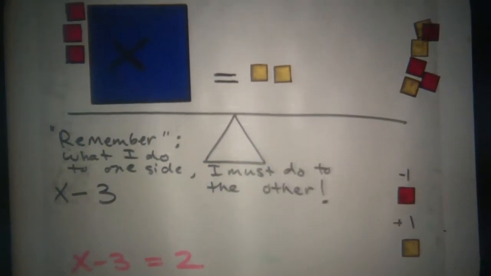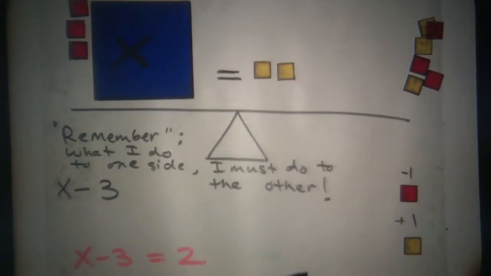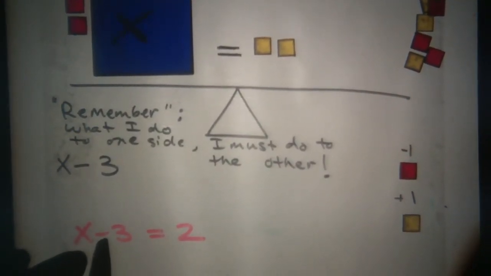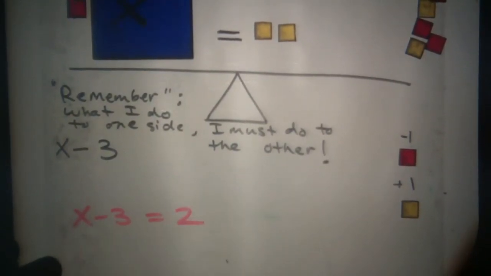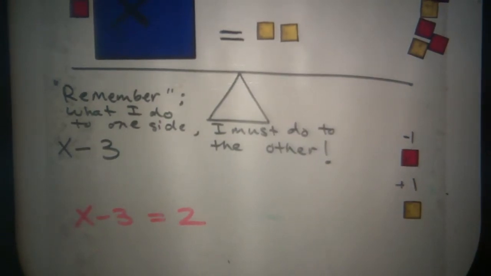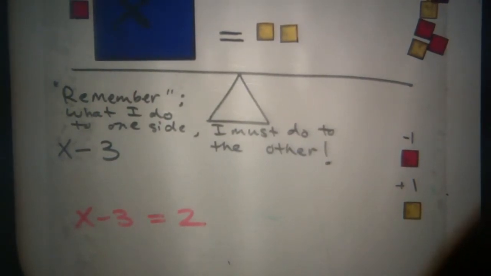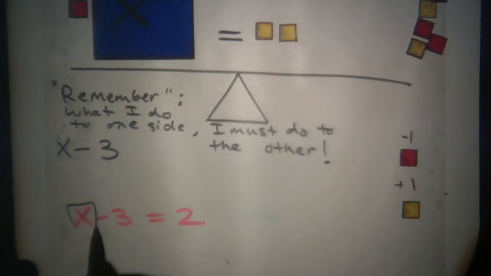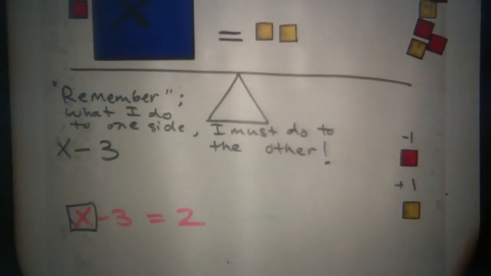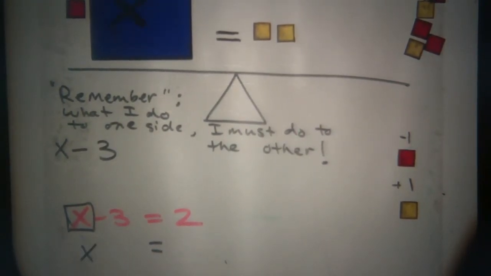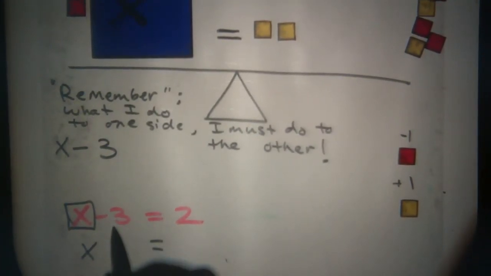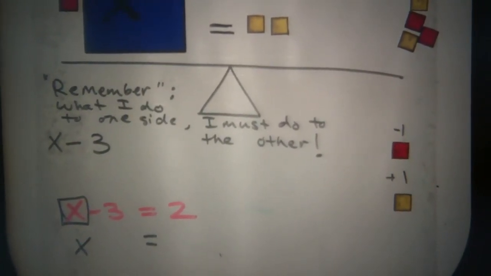So at this point, we can now see, well, what happens? I need to still get rid of this negative 3. We're going to go into negative land if we do that here. Actually, no, we won't. Because what we're going to do now is, we still need to isolate this x. I have a negative 3 here on the side where x wants to be. X wants to be all by itself. X wants to say, hey, I just want to be all by myself. Get out of my neighborhood, number 3. So what do we do to get rid of 3? He wants to go and visit 2 over here.